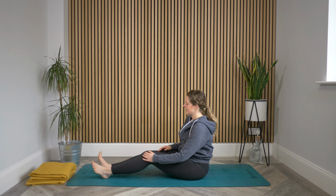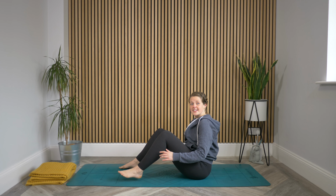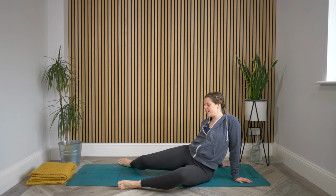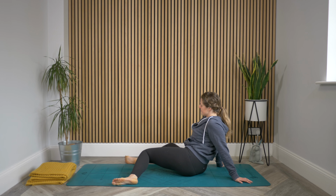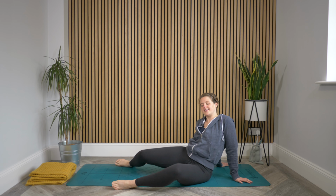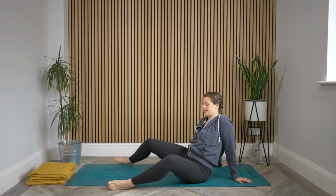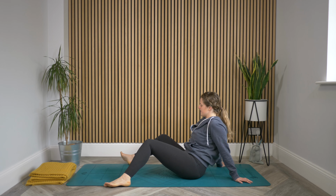And just take both legs out. Step the feet to the floor as wide as your mat. Hands behind you, and just send your knees from side to side. Gently, slowly, just working the opposite way.